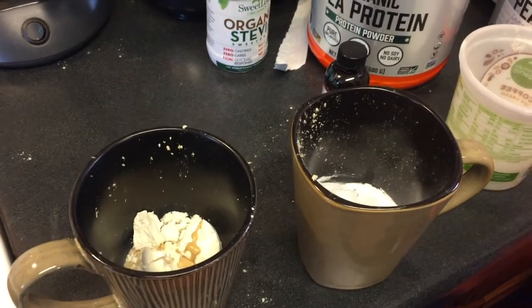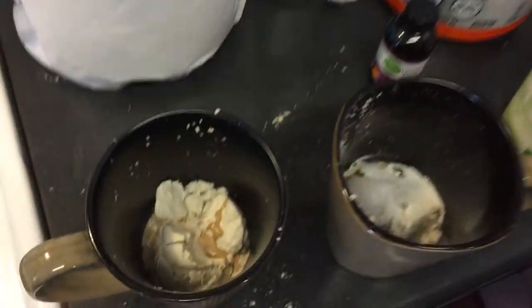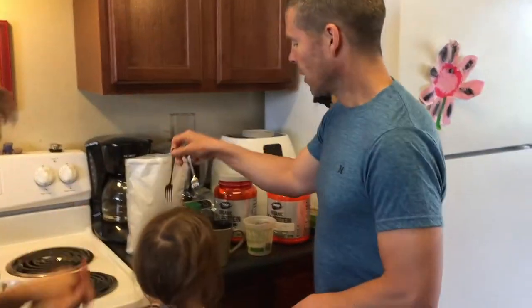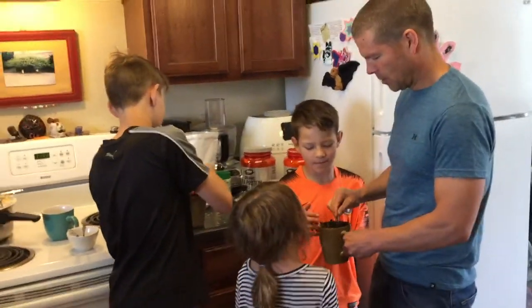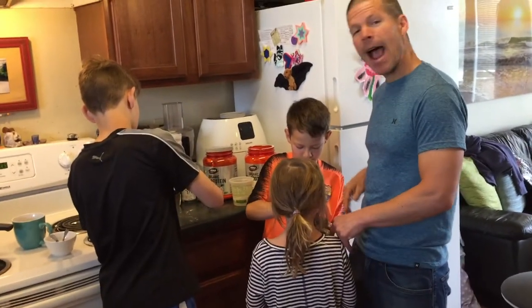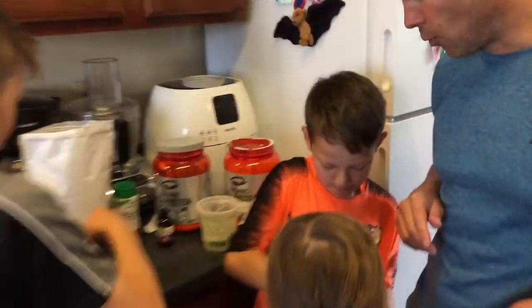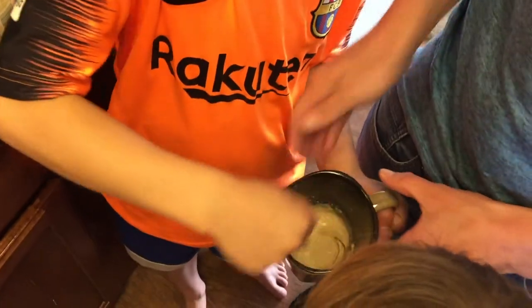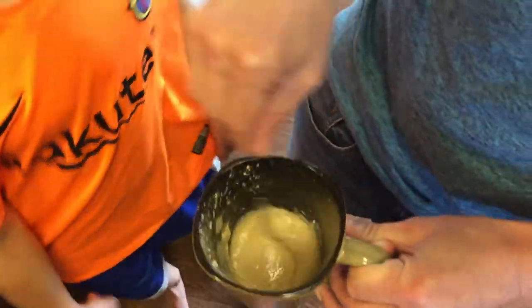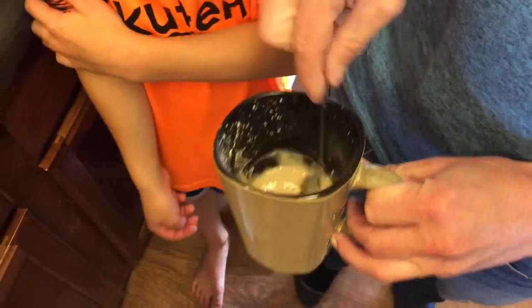You'd probably have to have a lot of it to really have any serious gas. We're not adding it to this one because this is our control — the one without any inulin added. Next we're going to mix these. Kyle, you want to go ahead and mix that one? And Levi has the one with the inulin fiber in it — mix it as good as you can. We're going to show you guys what it looks like and then add some more water in a minute.